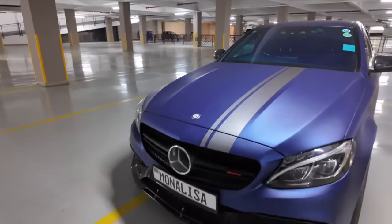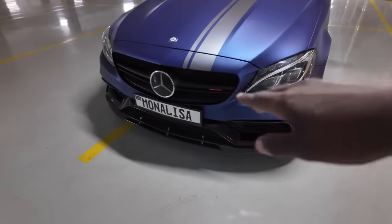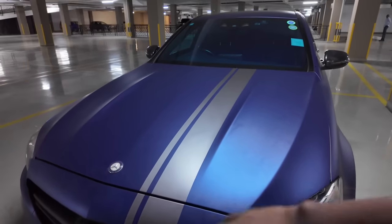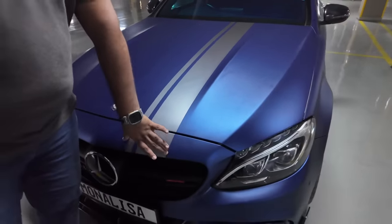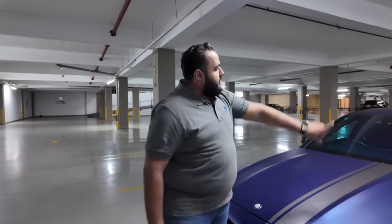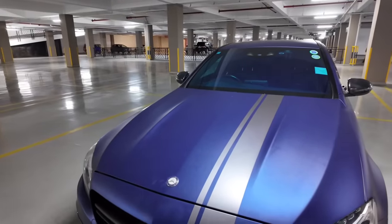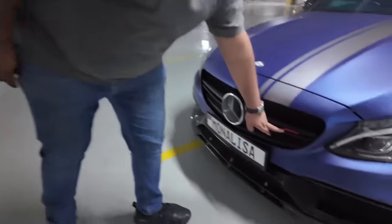So guys, these are the Easter eggs that Shaiman added. There's a stripe over here on the bonnet. Yeah, but it doesn't go all the way. It's only on the bonnet. We just did it AMG style, the way the AMG do it. It doesn't go to the back. It's just from here to here. Actually, I like it this way. It looks more sweet. The whole car, it looks a bit too much. I'm a risk guy. No, my reason is to do the looks. And then I was telling you about the red badge. And the red badge.